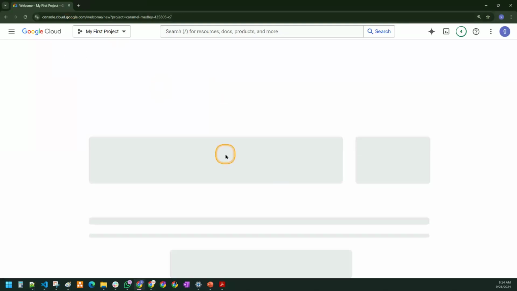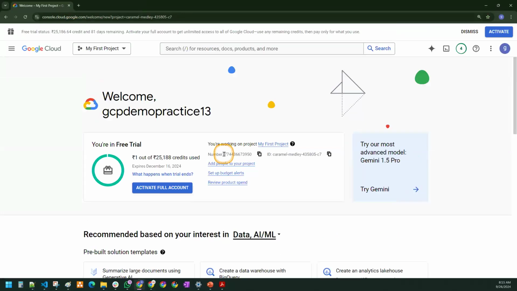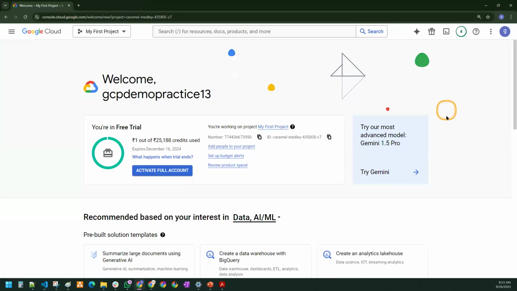So I will also tell you how to create a Google Cloud account, and it is going to provide you 3 months of validity, and you will be provided with $300 in credits. Okay, so that I will cover maybe in our upcoming sessions. I will tell you how to create that account. Don't worry about it. I'll tell you.